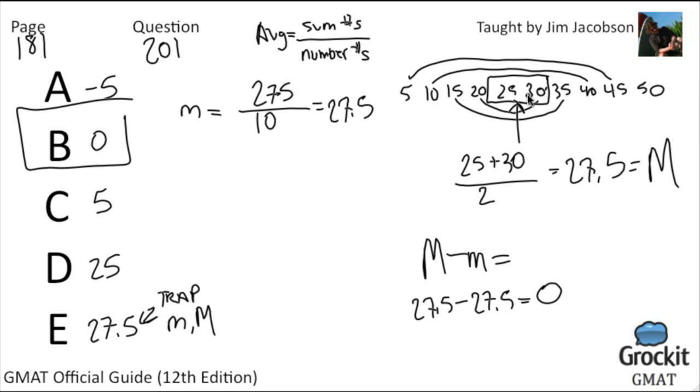So we could have also, if we had figured out capital M first and realized that 27.5 was the median, we might have also seen, and this is what the official guide points out, that all the numbers radiate equally because we're dealing with multiples of 5. Every other number is exactly the same distance from that median on either side, which would tell us right away that the mean and the median would be the same thing. It didn't take that much longer to do the extra math, but if you can save yourself a step, that's great. Not a big deal if you didn't. So answer choice B is the correct one.